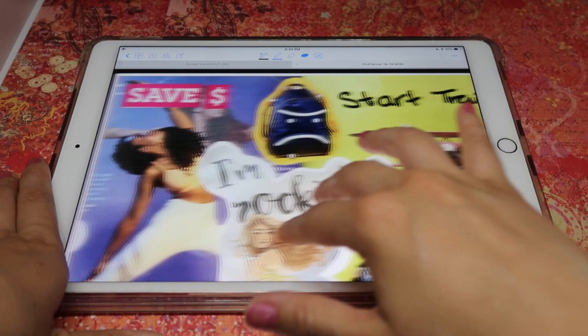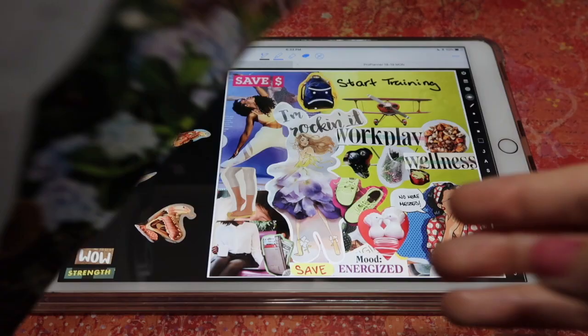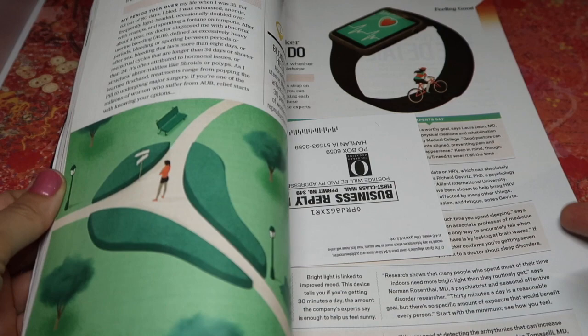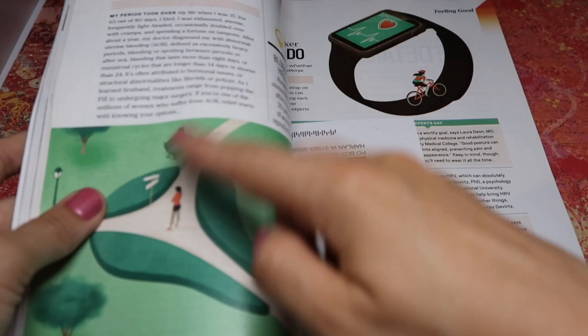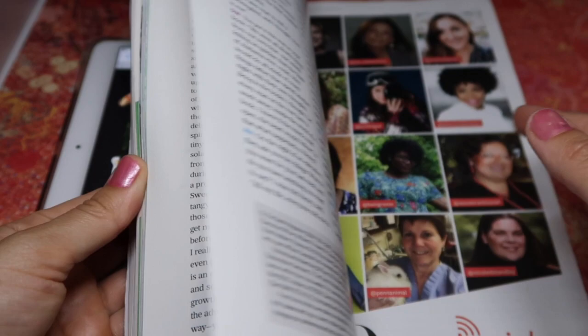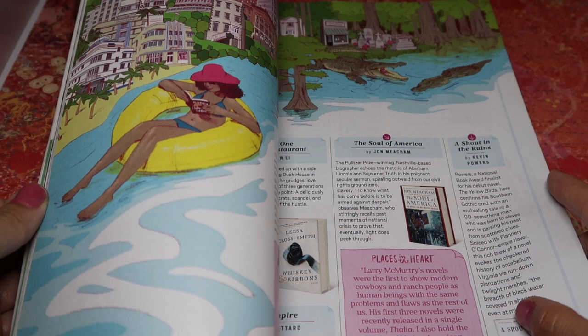This is just the first magazine I found. It's not like I think of something and then need to find it in the magazine — rather, I open the magazine and find stuff that resonates with me. For example, this bicycle reminds me that I want to start exercising. I actually have a bike where I can take my baby, and I'd like to go to parks. You just flip through the pages and things will stand out to you, reminding you of goals you want to achieve.